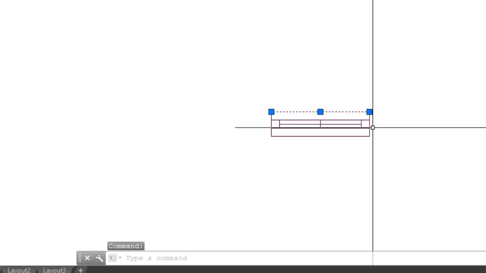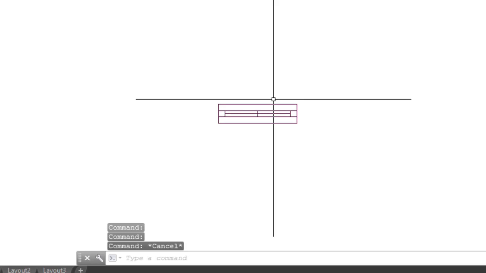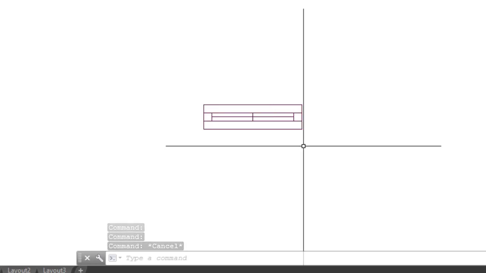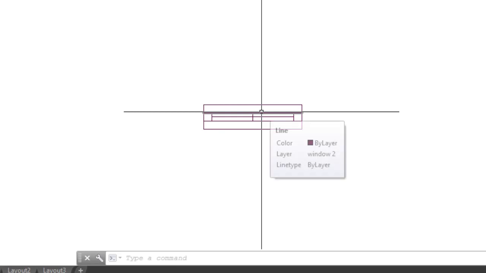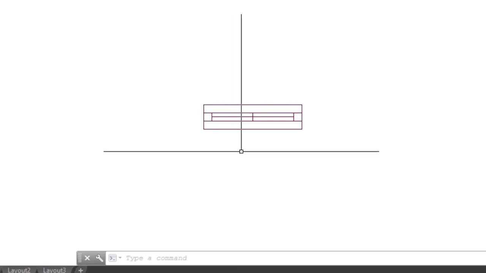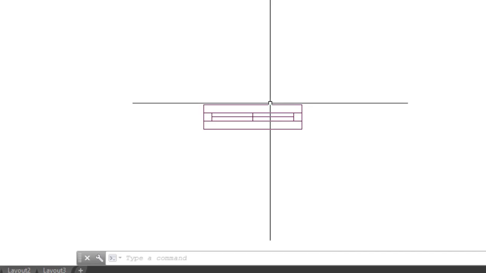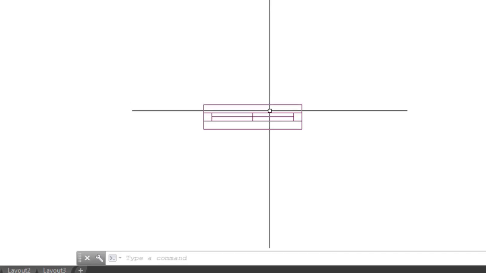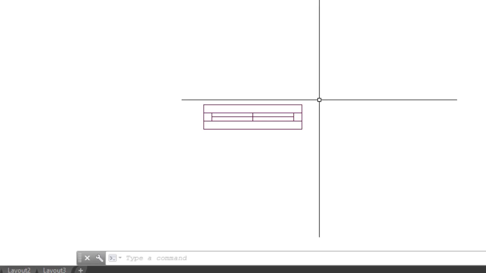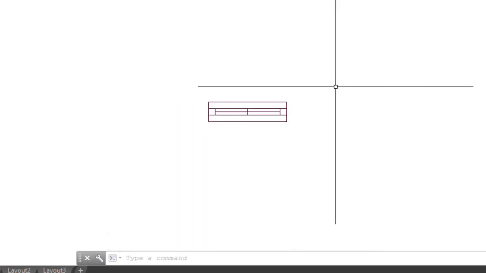Now we will discover something. Each line, you can still pick it individually, and we don't want to be picking our lines individually. Why? Because we will get to a time we have many things to pick, or we want to delete something, so we will need to make this window object a block, as in a single entity. So how do we go about that? To create a block for this our window, you right click.